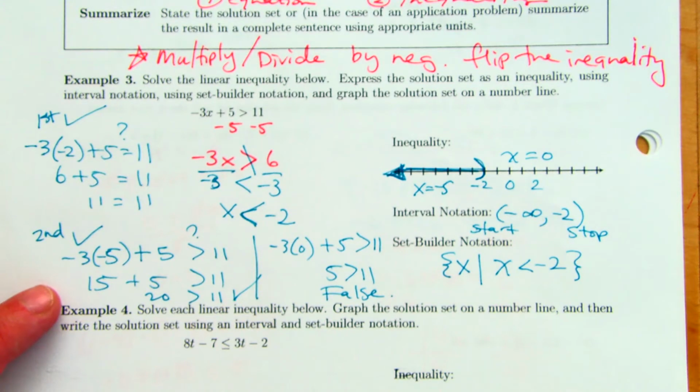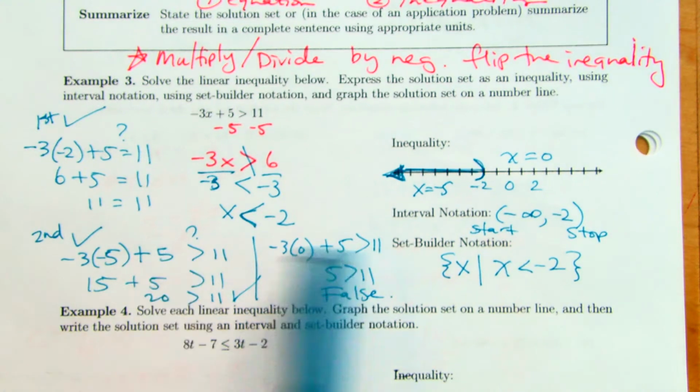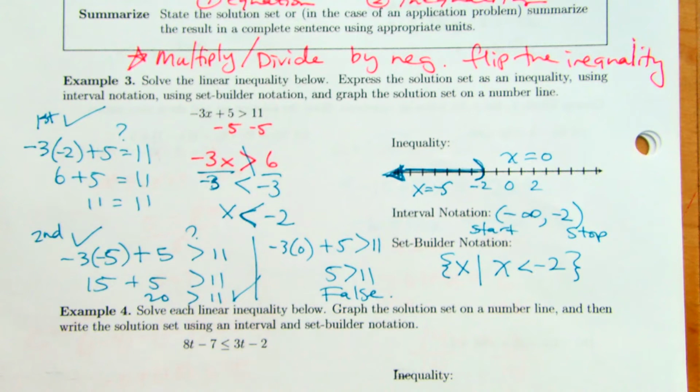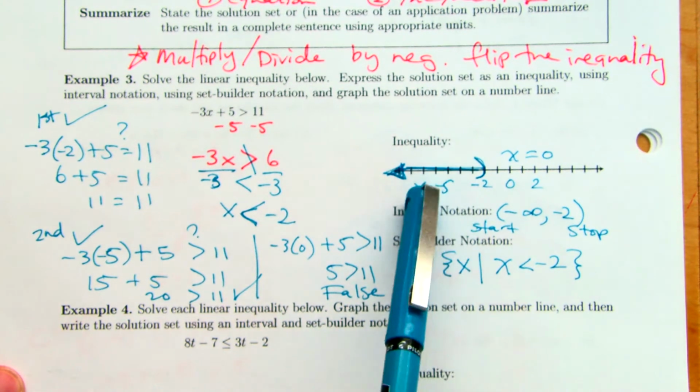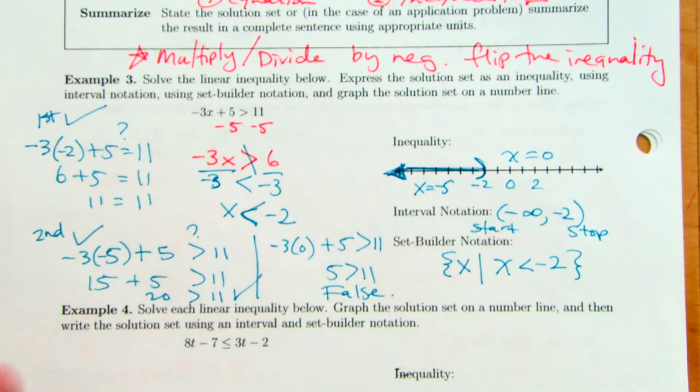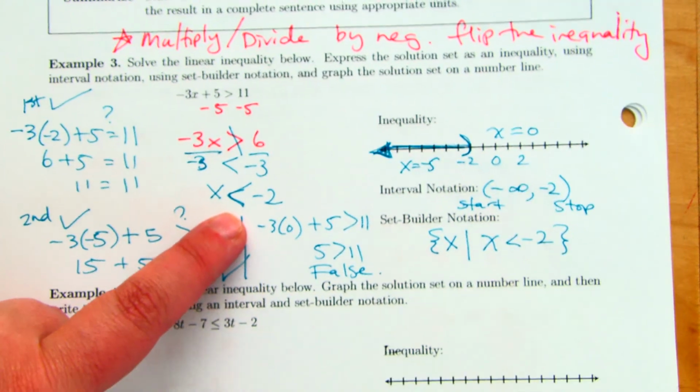The extra check, the second check? Oh no, I don't think you have to check both sides. You really only have to do one inequality check, but I was just showing you what it would look like to pick a true one. You have the option to pick a number that will make it true, and that should be in your shaded area, or if 0 is not in your shaded area, you could still use it. It could be confusing because it will come out false, but it should come out false because your solution set is not that area. Okay, and the only reason why we flipped the inequality is because we divided by a negative.